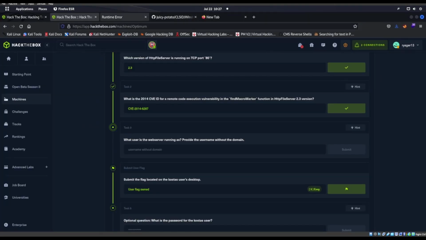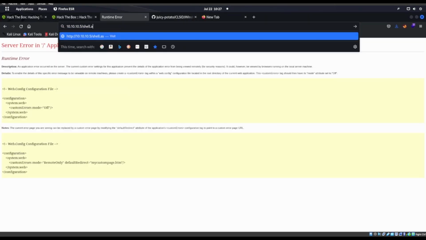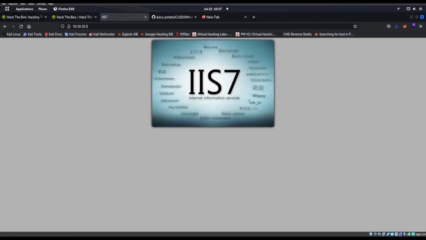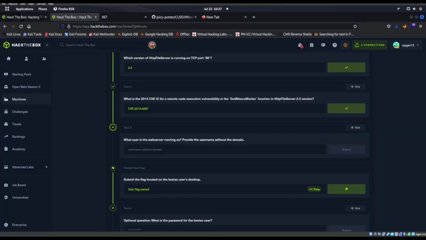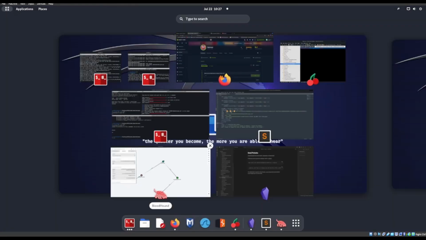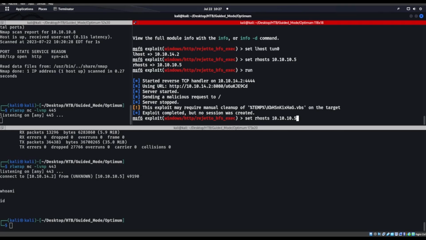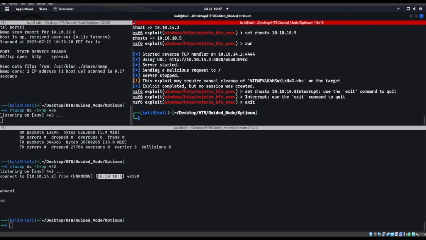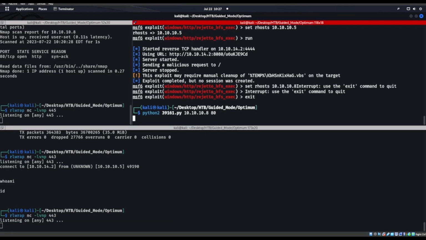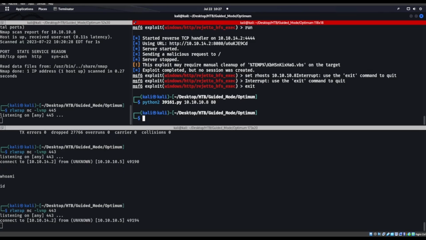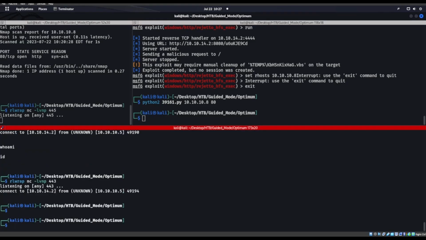So let's go ahead and check out that site real quick. Or it's not 10.10.10.5 now, is it? It is, okay. You sure about that? 10.10.10.8. Why does 10.10.10.5 still work? That's weird. That may also be because we're getting a callback down here from 10.10.10.5, if you didn't notice. Let's go ahead and exit out of here and start this up again. That's on 10.10.10.8. 10.10.10.5 is still calling back to me. That was an older box that we did.